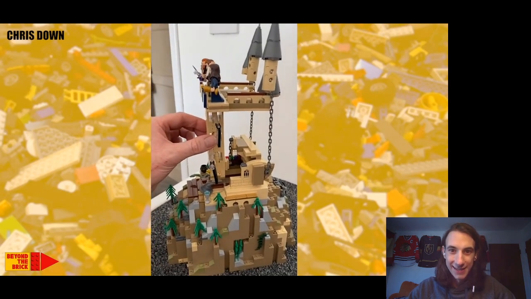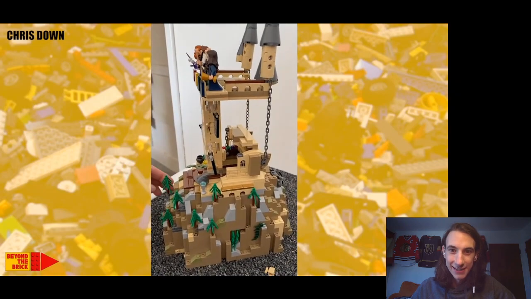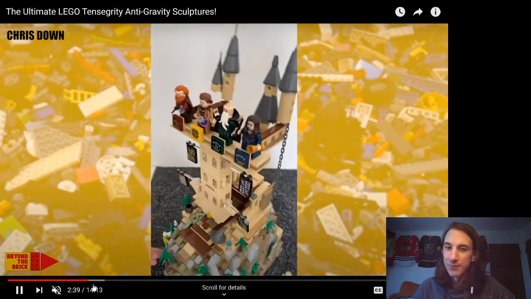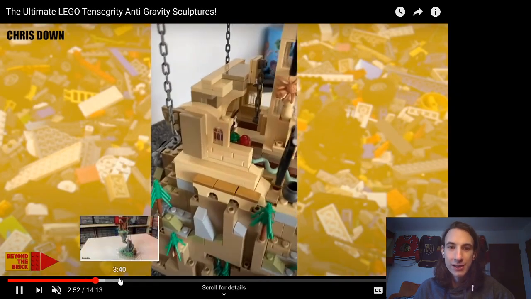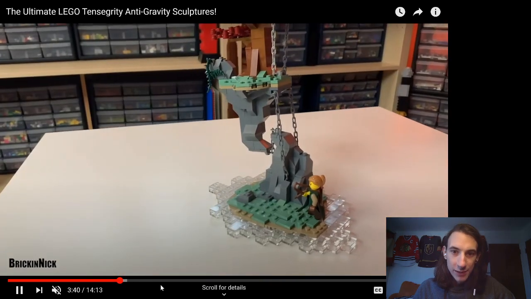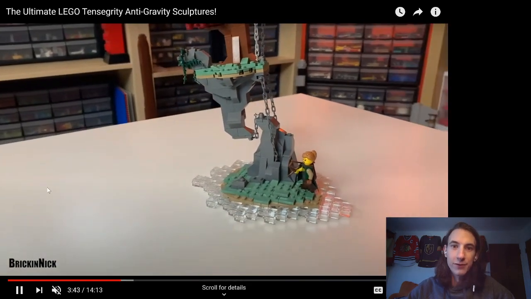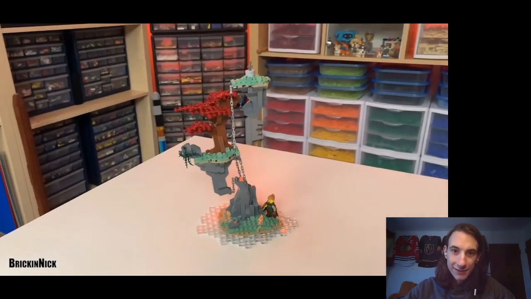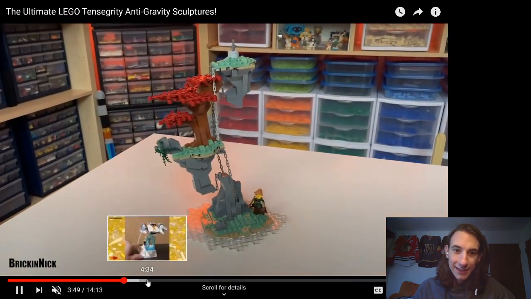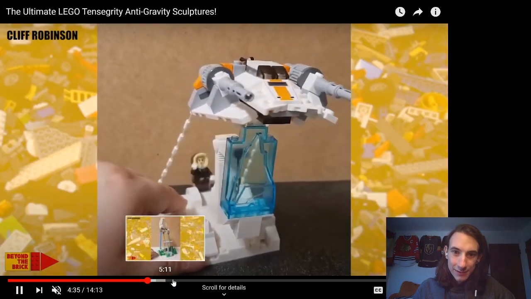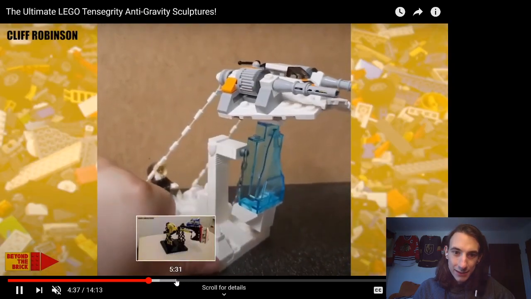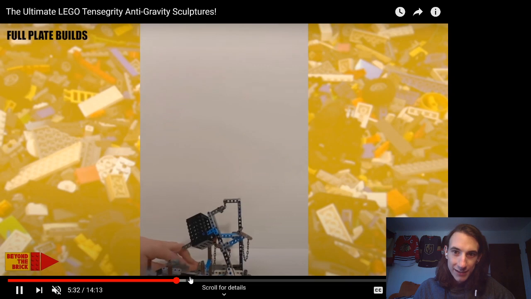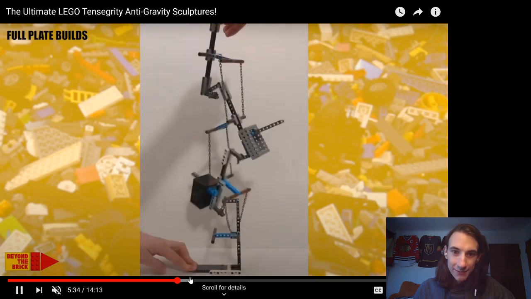Like, how neat is that? And then it just looks like it's levitating. It looks like these strings are holding it up, but that's weird because we know that strings don't push. And the way to explain it is what we're going to look at today. Oh, this one's cool because they have like 4 in 1. That's crazy. Where's some other ones? This one's cool. Yeah, it's just real neat stuff.